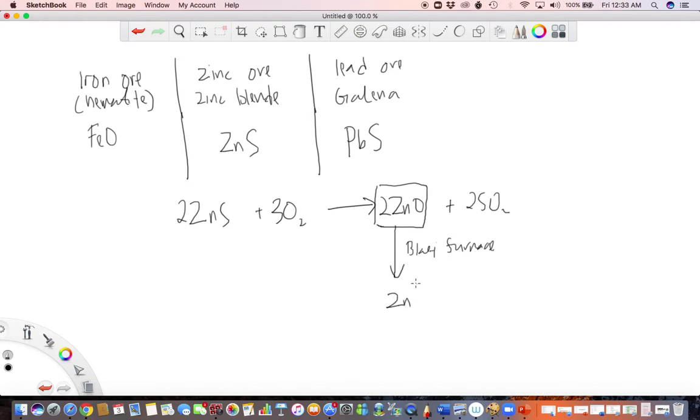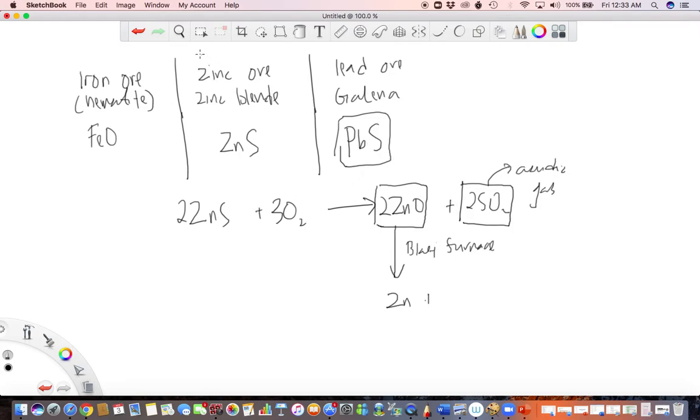Of course, there's going to be a byproduct, which we don't have to talk about yet. Here, this byproduct is something we have to talk about because this is an acidic gas. Which means you have to treat this carefully and remove it from the smelting process, and this gas has to be captured in the chimney instead of being released into the environment, because it's an acidic gas. It can cause acid rain. Now, lead ore is extracted in the exact same way, the exact same process.